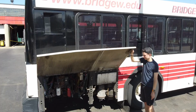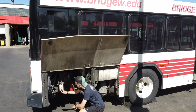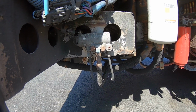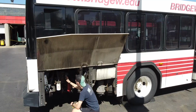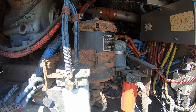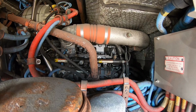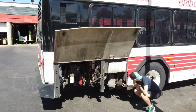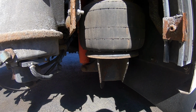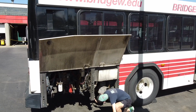Open the side engine door. Check that the door has good tension. From left to right, observe first the air compressor governor. This is what we test during the air brakes test. This is the power steering fluid reservoir. Check that there are no leaks. Next, in the back is the air compressor, which is gear driven off of the engine. The shock absorbers and mounts and airbags and mounts are not rotted. And finally, the transmission and drive shaft are connected and there are no leaks.